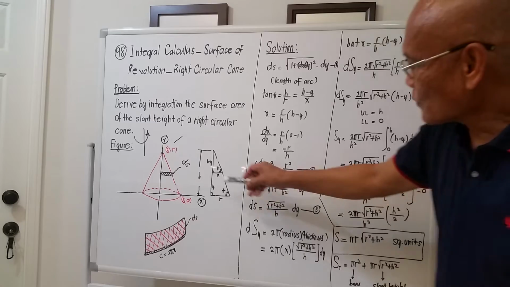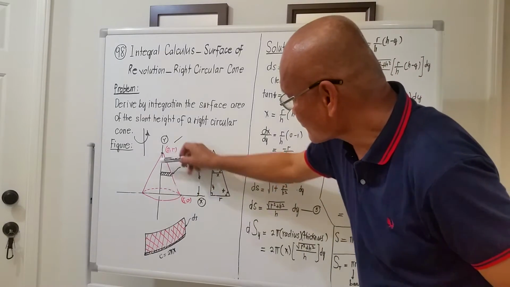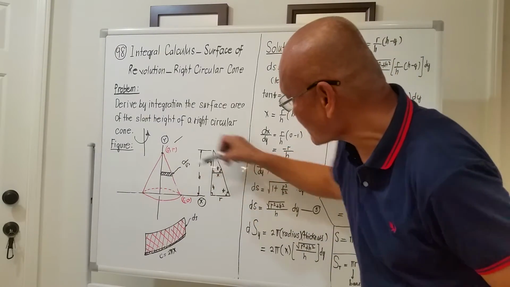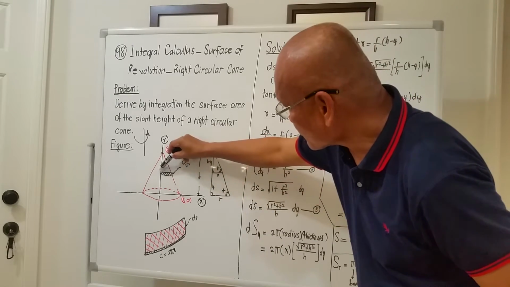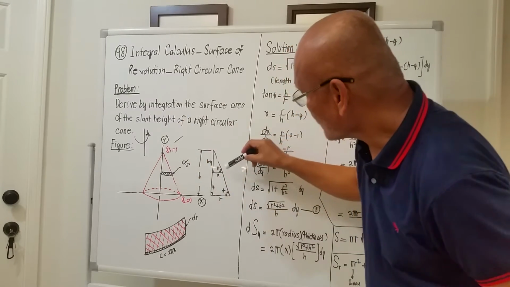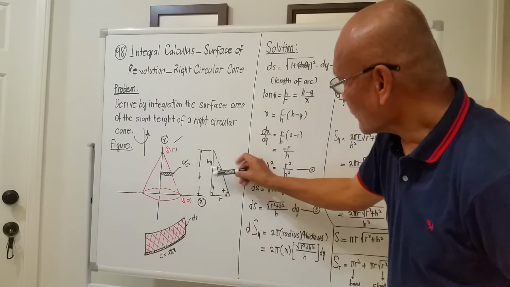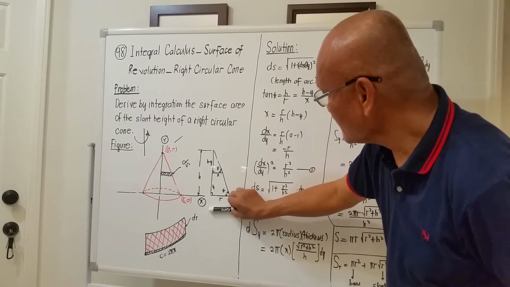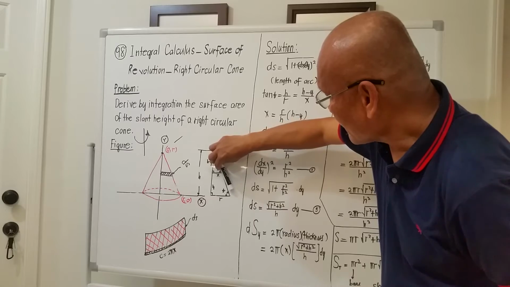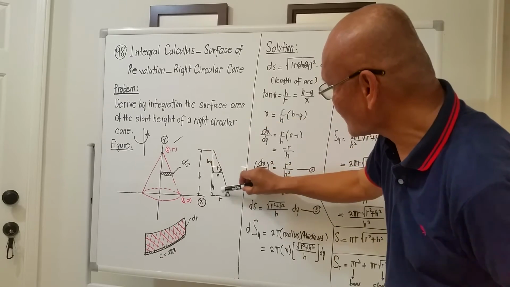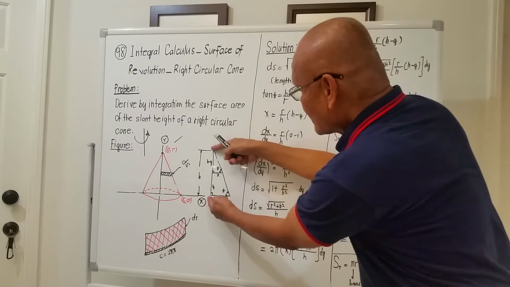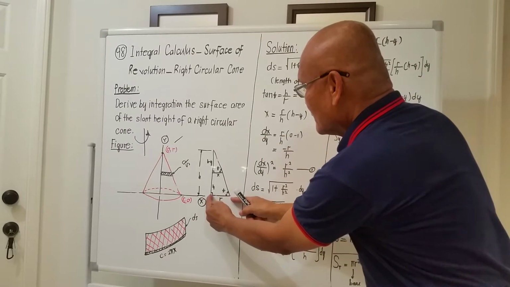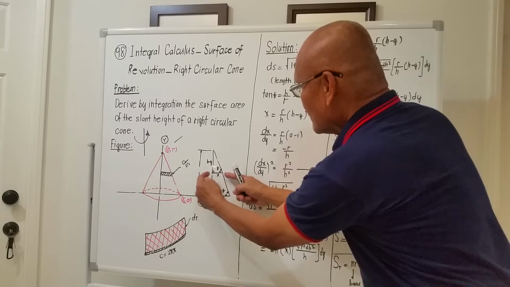If we try to project the right triangle here, we project the bigger right triangle, it is this one. And the upper portion, we will project it. The upper portion will be this one. Horizontal line, same angle, same line. So if this is theta, this should also be theta. This height here is h, this is r, this is y, and this is x.